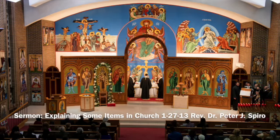Now these are called fans because they look like a fan, but they were almost used as a fan. But really, what it symbolizes is the cherubim and the seraphim around the altar of Christ being there, and that's why they're brought around to remind us of that, and they're depicted here on both sides. This is kind of an equal side item in the church where there's no differentiation in sides.